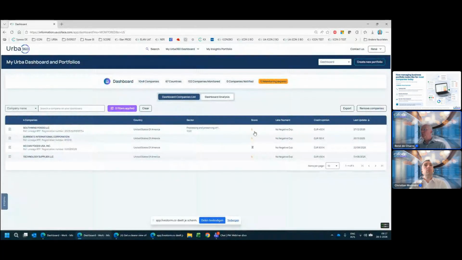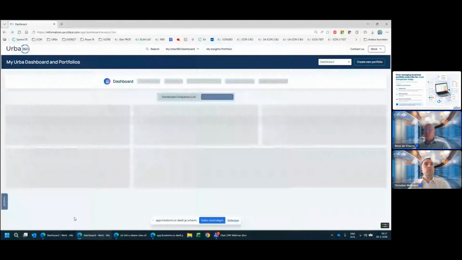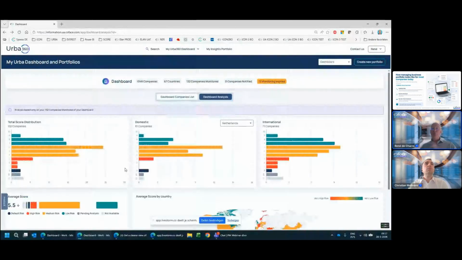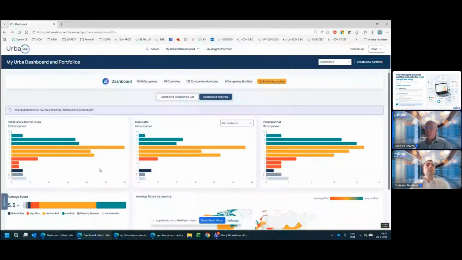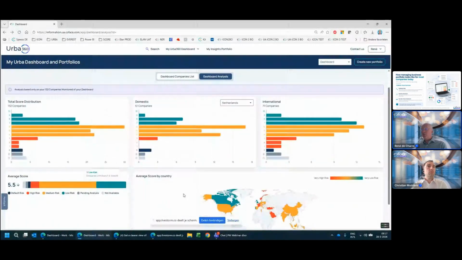So you have the score, you have information about the payment, you have the credit opinion, and you have the sector. You can easily switch back and forth between the selections that you make on the front end. So now I showed you on the country. I can also check out the companies. You can see we have these colors that you might be familiar with already. These companies are all fairly good, but this is where the risk might be. So you want to be really interested in those companies, keeping track of them.